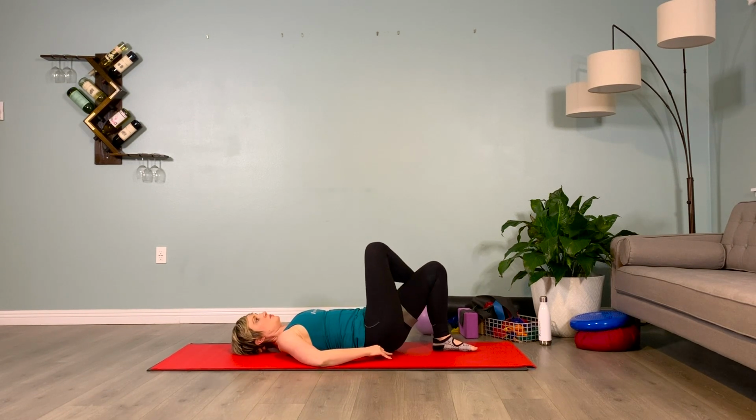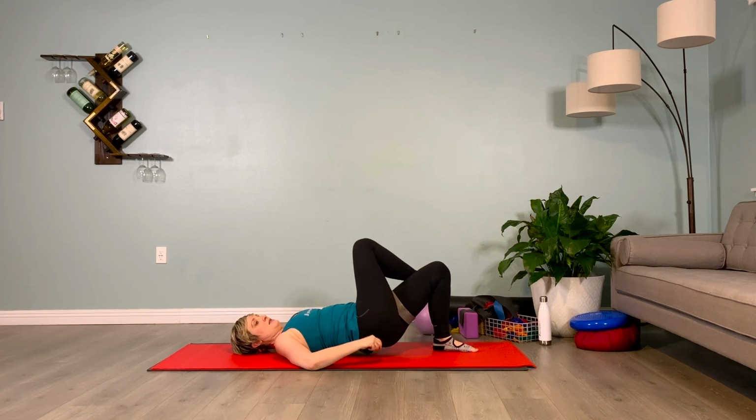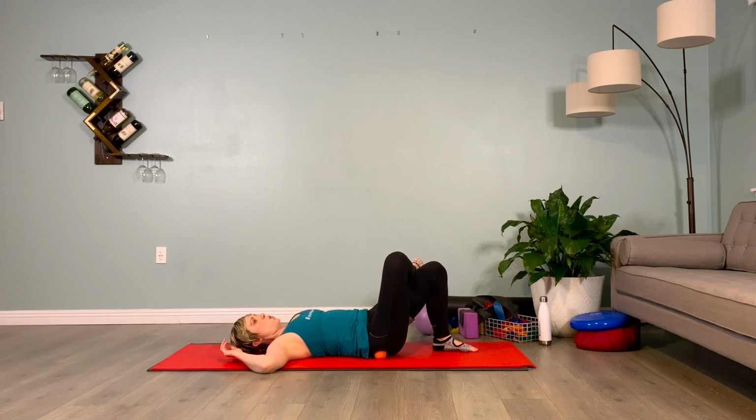I may have to spin around so you can see me if I'm not on the right side, but so you can see where I'm placing it under the glute, the outer hip, the butt muscle, into the fascia, and I can do circular motions. I can lean in, dig in, and just get into those knots of the outer hip. So this is also an option if you've had enough of the figure 4 hold.